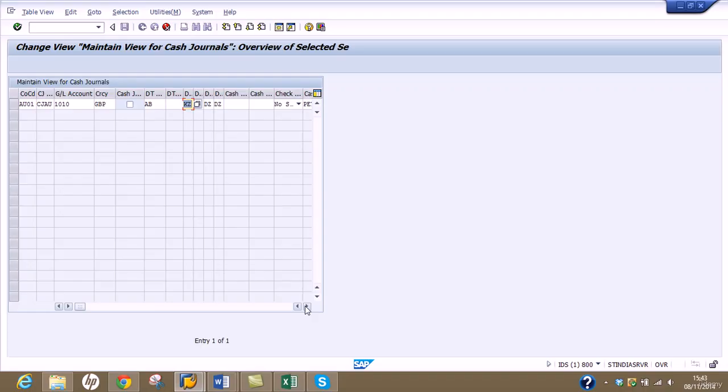But this interface which I'm showing you here gives you the flexibility to deal with processes for both internal and external purposes. So I'm showing you both types of posting, internal and external. For internal, you will use AB, the GL document type. Either you go into FB50 and create a GL document, or you use the cash journal. There is no difference.